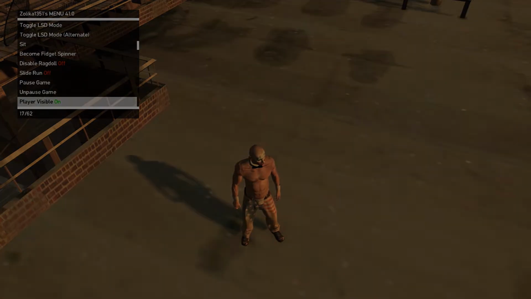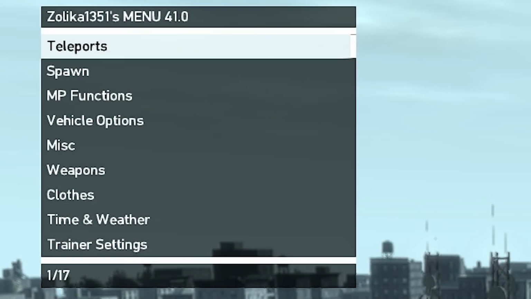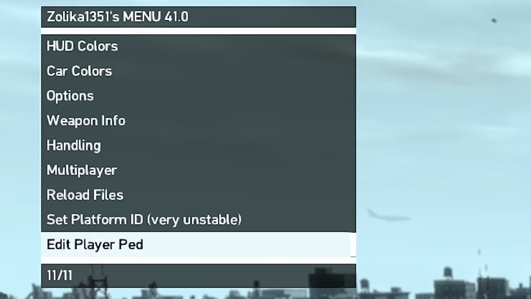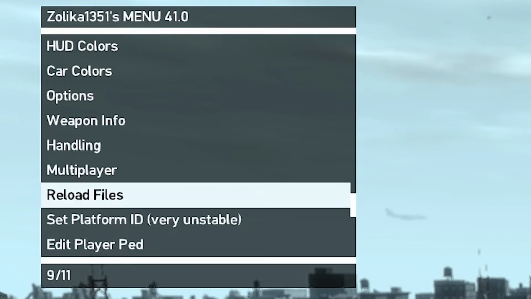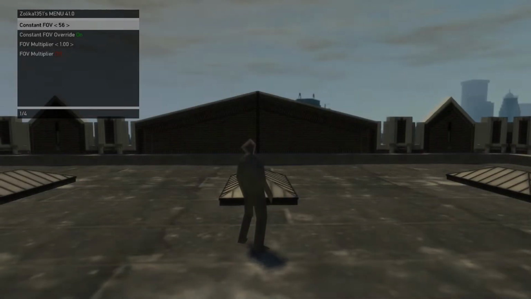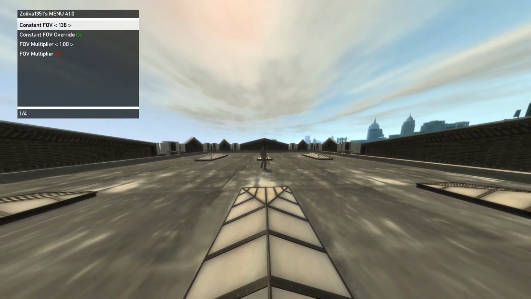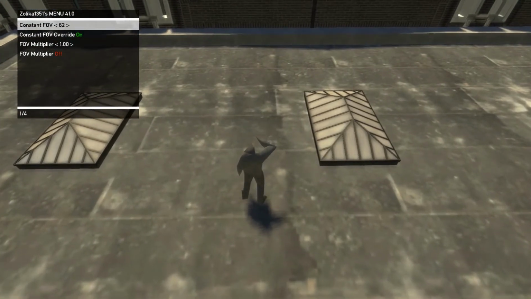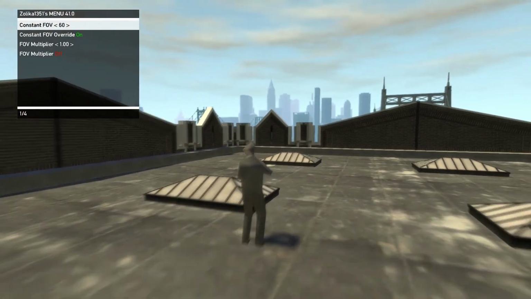And since we talked about Zolika's trainer, we might as well talk about the other 2 features that I use, which are reloading files without reloading of save or the game, and camera FOV. We can find the camera FOV option under the MISC helpful section at the way bottom. And we can find the reload files option in the memory editing section, which is also at the way bottom of the menu itself. For the camera FOV option, the highest you can go is 179, but I really don't know why you'd want to go higher anyways. I find 55 to 60 is the perfect area if you want to record or even just play in. For the reload files thing, there's only a few files you can actually reload as of this recording, which will be shown on screen.